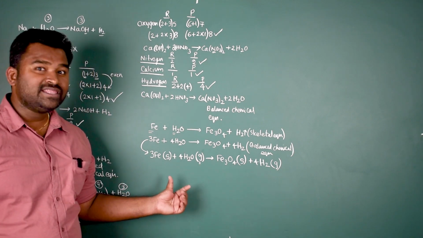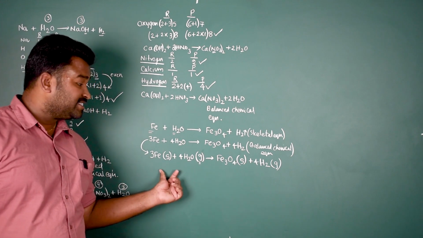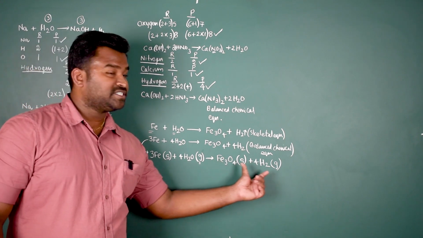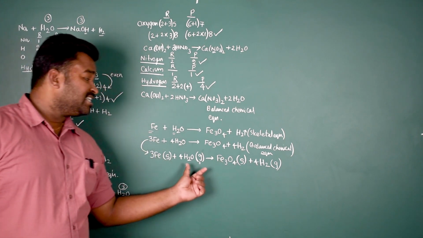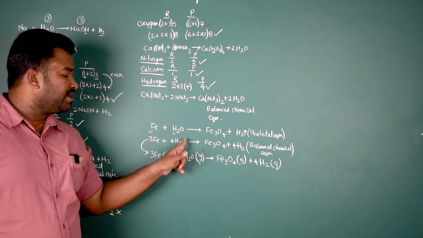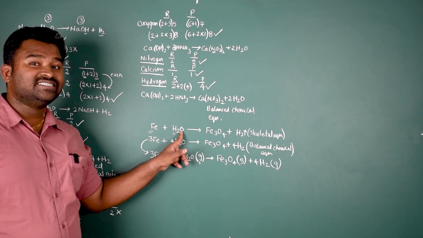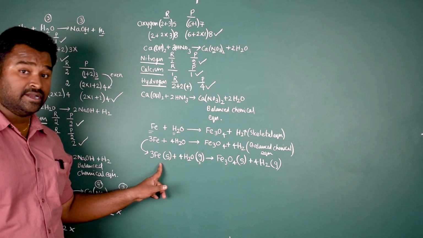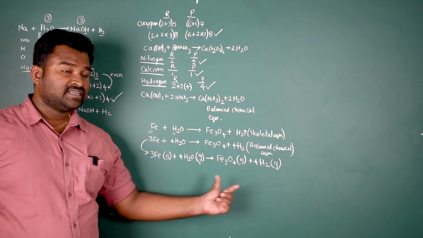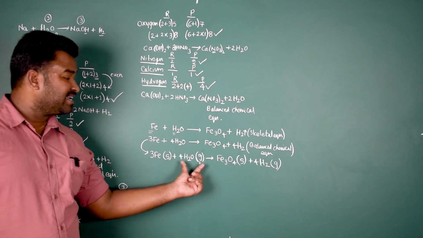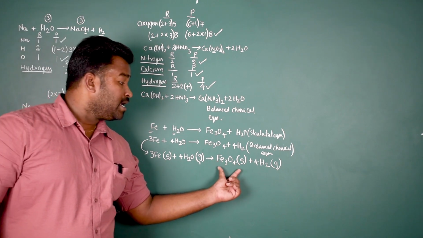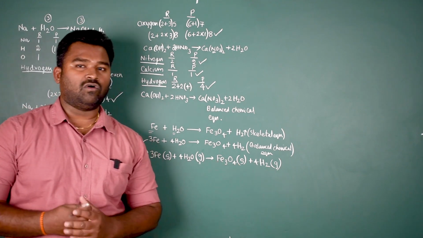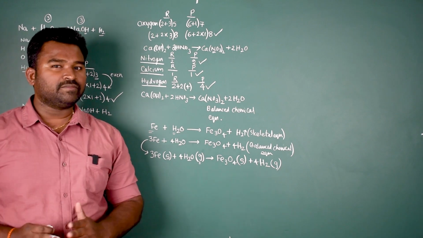Here I have given the physical states of the substances that are reacting and the substances that are formed. Initially, you do not even have a clue that the water is actually in the gaseous state. That means it is steam that is reacting with iron. But when I write it like this, the solid iron is reacting with steam forming iron oxide plus hydrogen evolved. So are you getting some extra information here?